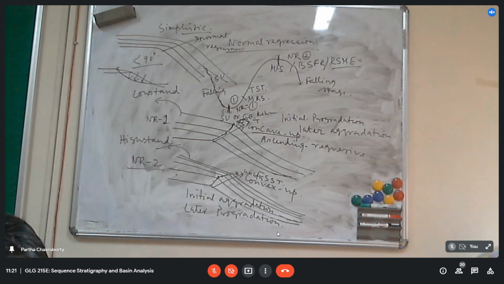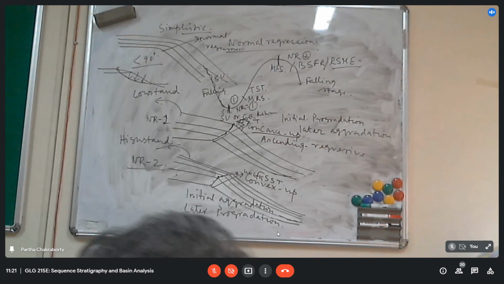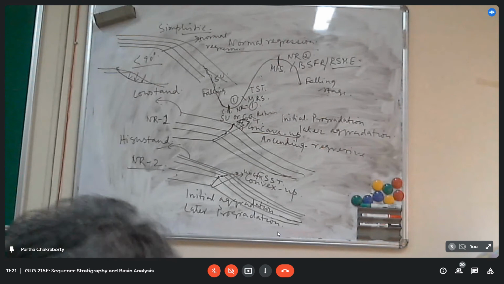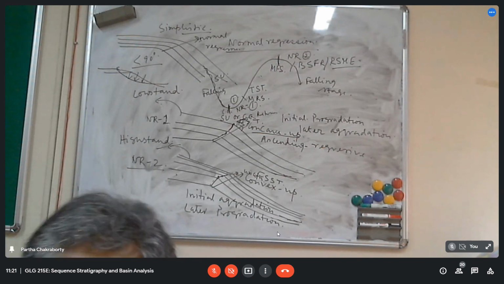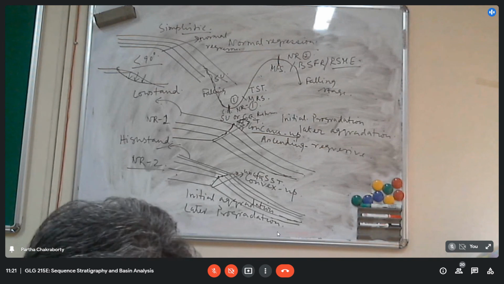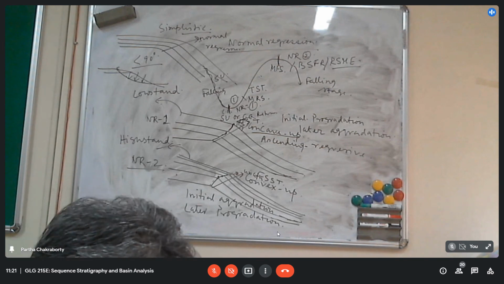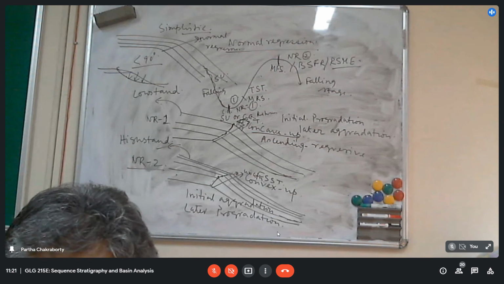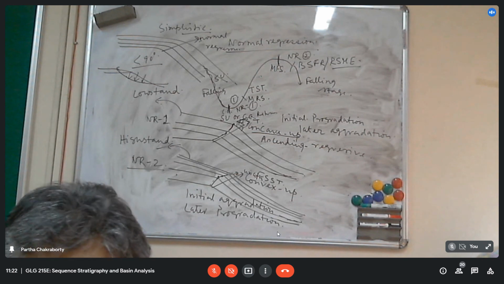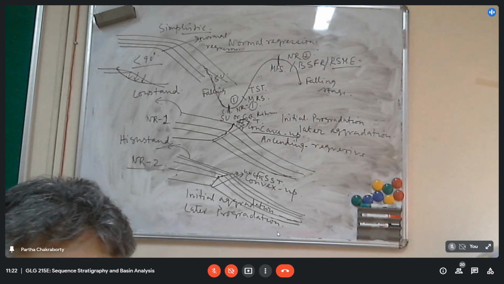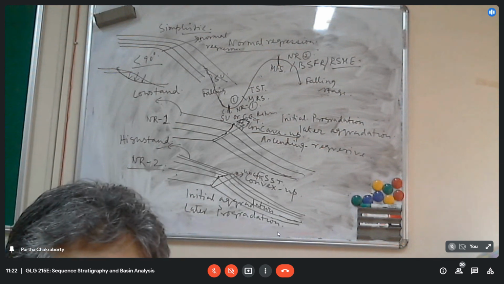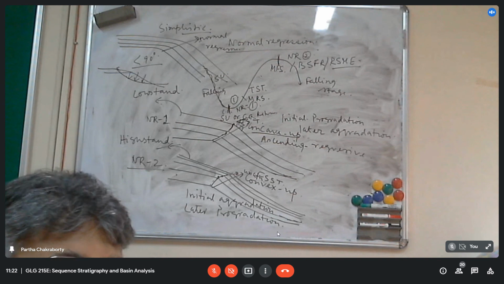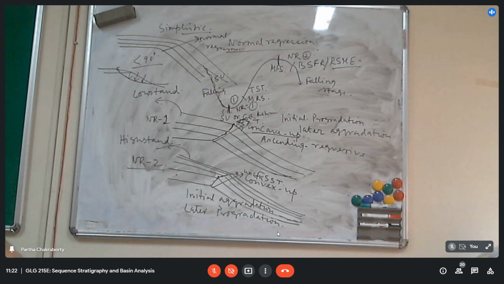So then we will look for successive TST and FSST tracts. Yeah. So all the products are there. Yes, you are right. It is an association of the different system tracts that allow us to identify which system tract is product of what relative sea level stand. But then again, suppose I am getting a normal regression, which is the normal regression 2 related to the high stand.